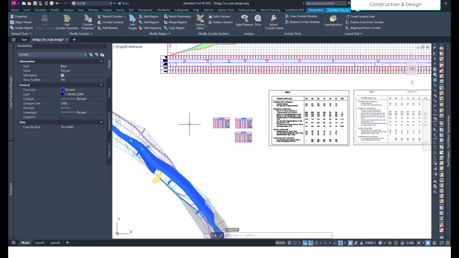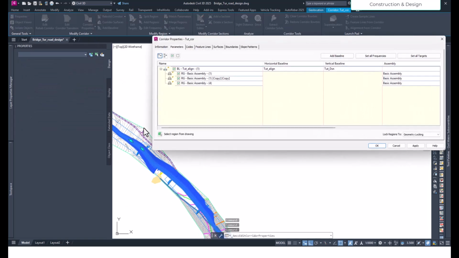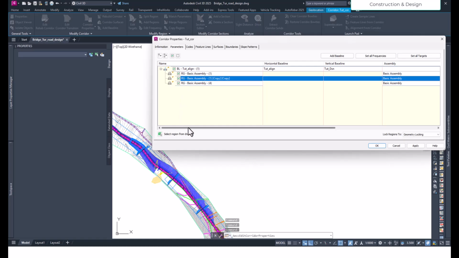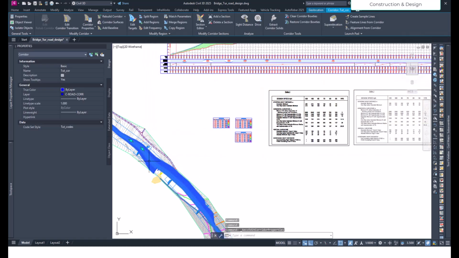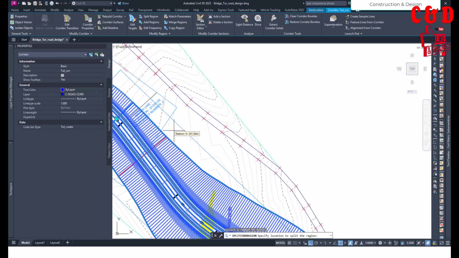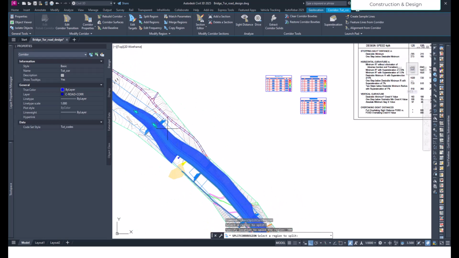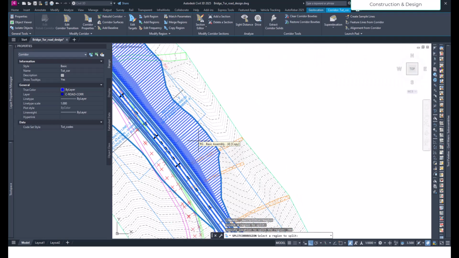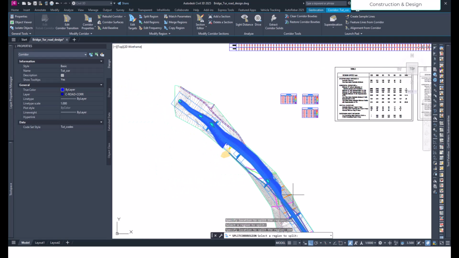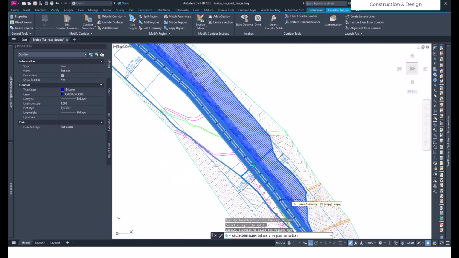So we click our corridor, select our corridor, and go to the corridor properties. And here now we have to actually split this part. First split this part, and then we will implement it. So split the region, split, and we will start from where? We're just going to say 300. Just write it, or you have to select it. 300 to where it was 880, I think. Okay, so 880, 880, and enter. Okay, as I see, we even need it here, but for this example we just keep it like that.